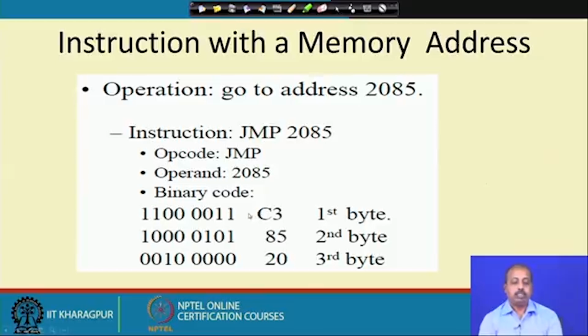This is how the coding is done. If you are trying out hand assembly, or looking at the assembled file generated by any assembler, you will see the higher order byte put in the higher order address. But it is not uniform; some other processor may do it the other way, but 8085 puts the higher order byte in the higher order address.